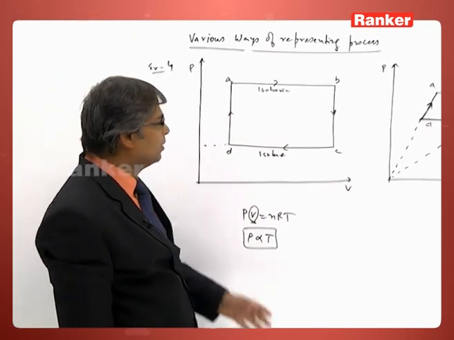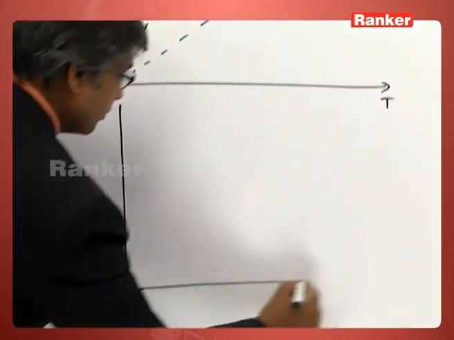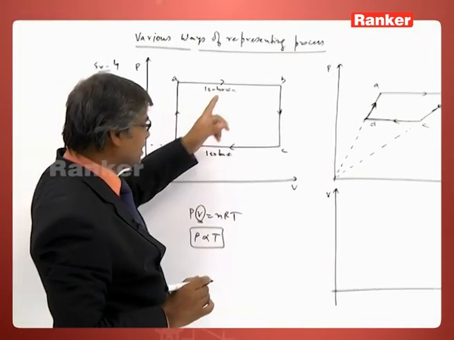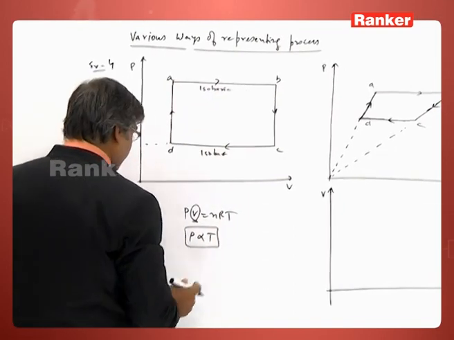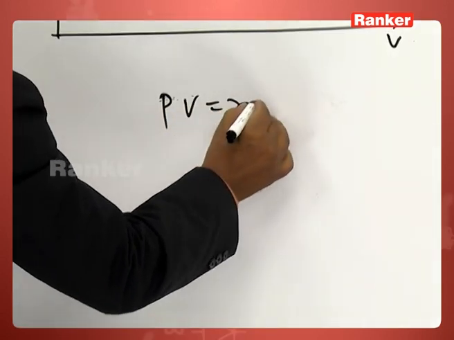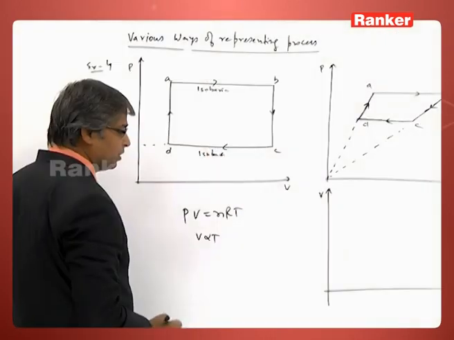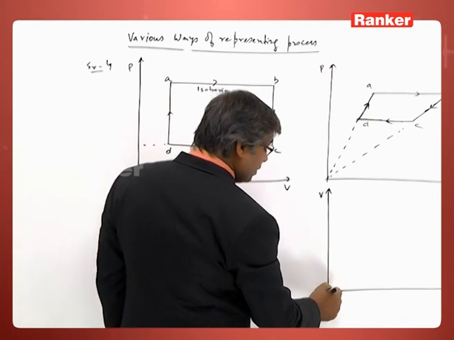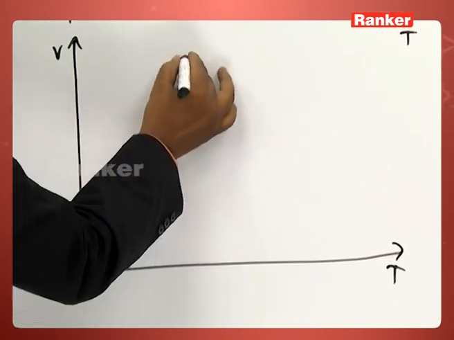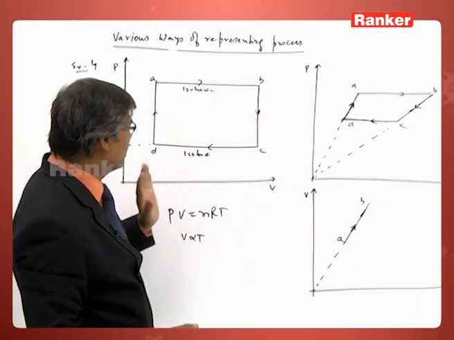Now come to the VT diagram. VT plot. So first it's an isobaric process. So again you see here, it's an isobaric process. So PV is equal to nRT. So isobaric means pressure constant. So I have volume proportional to T. So somewhere I will have a curve along this line AB. I may have this one, but it's arbitrary AB. I don't know how the curve will go. So first error of sketch.